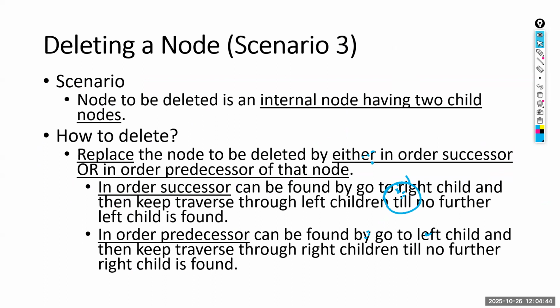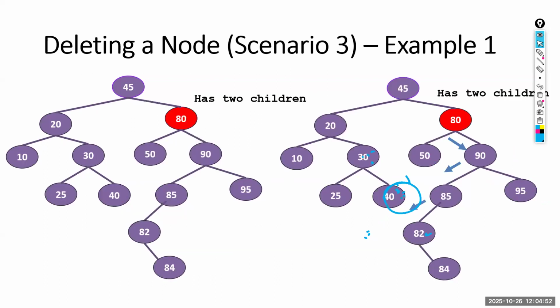Scenario 3 is you want to delete a node and that node has 2 children. Right. So that means you want to delete the internal node, and that node has 2 children, like this. You can see 4. You want to delete this, you have 2 children. So now how do you do that? At first you might find it difficult, but there's a logic. So this is how you do it.